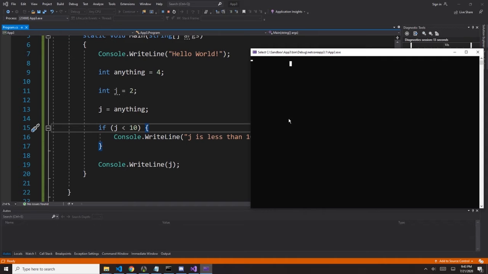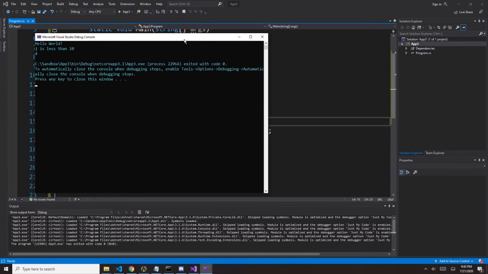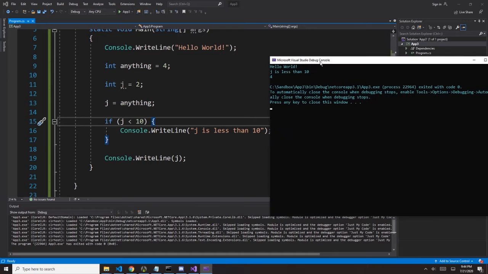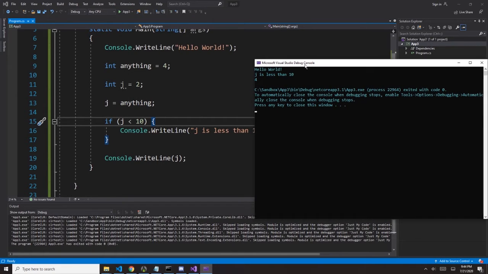Because it's less than 10, it'll go on to the next thing and then put j equals 2. I didn't know if the Console.WriteLine was more of a command, where if 4 was less than 10, it wouldn't. Never mind.